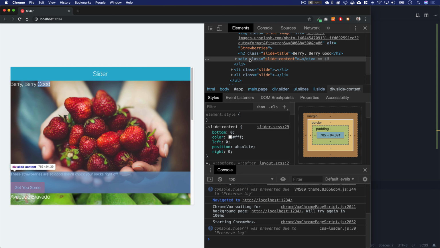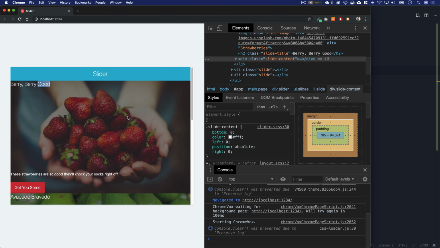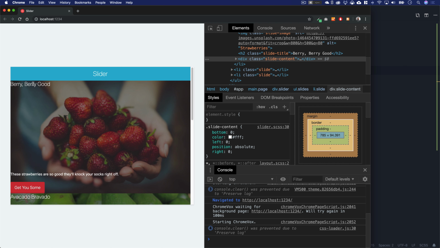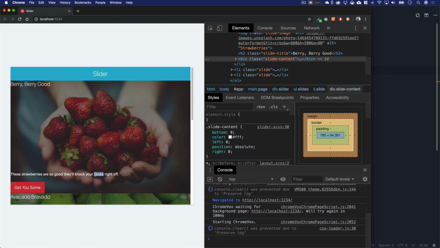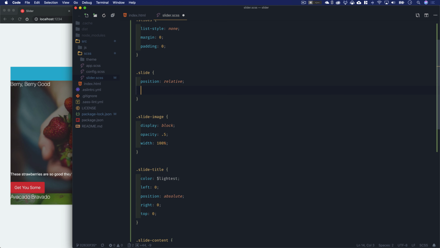Because we have a dark background behind the scenes, we can set on our slide image an opacity of like 50%. You'll see it darkens the image because it's blending with that dark background behind our whole slider element, and it's giving our text a little more contrast. But still, if you had a really light image in the background, this text might be hard to see. So something I would normally do as well is add a text shadow on your slides. That could be something like 0, 2 pixels, 4 pixels, transparentize, darkest, like 0.6 or something like that.